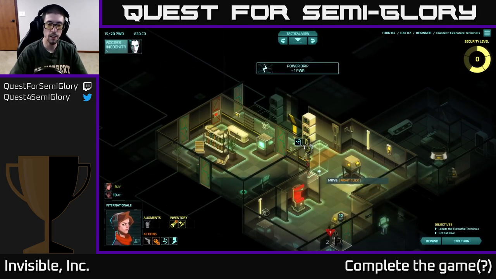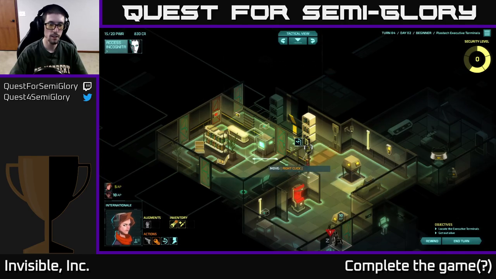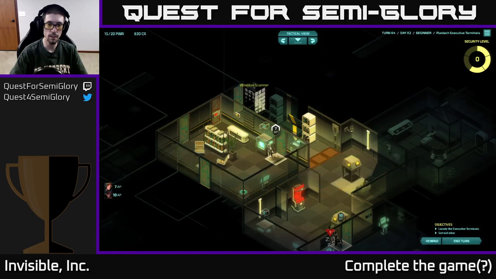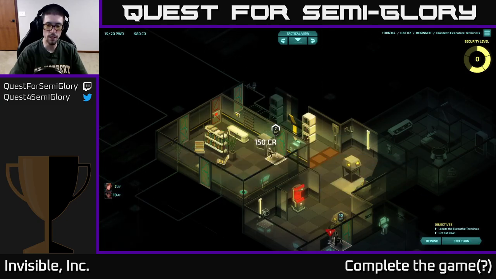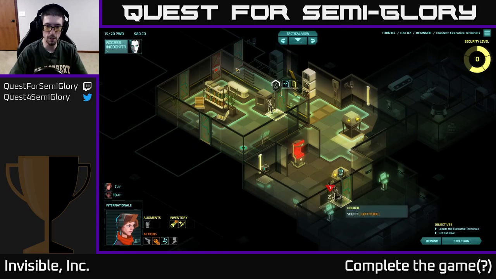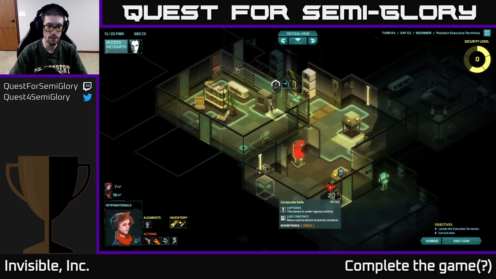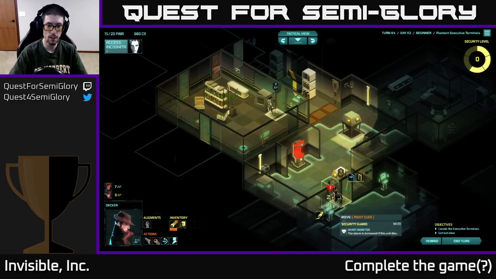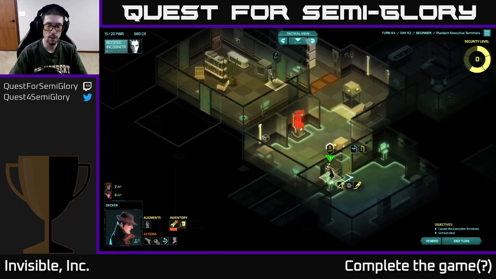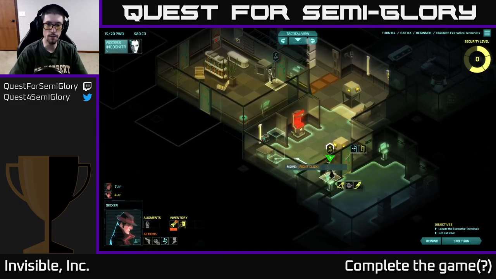Alright then. Steal 150 buckos there. We already closed that door. He's gonna wake up next turn. It's fine. Did we get this one yet? We did not, huh? I don't remember which way he was pulled, so, small problem.